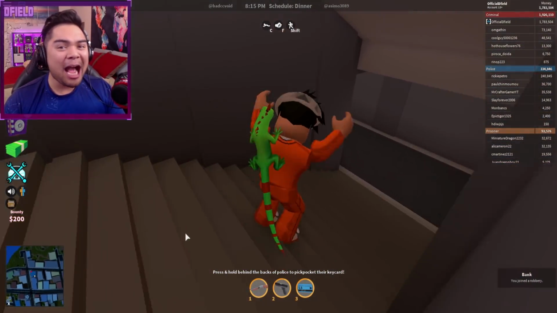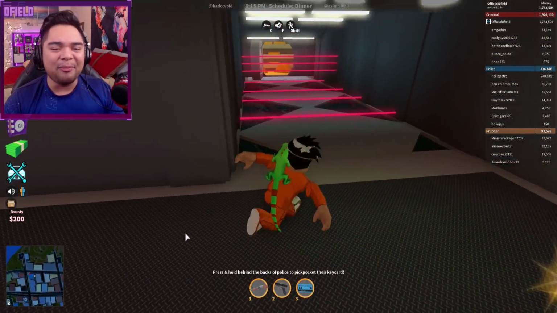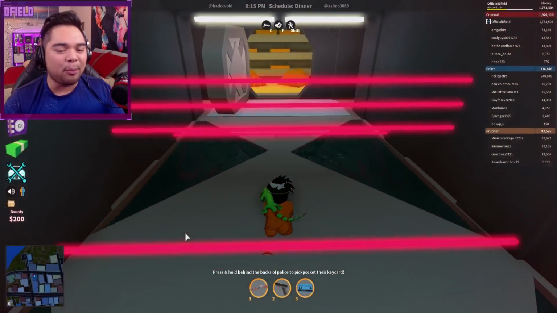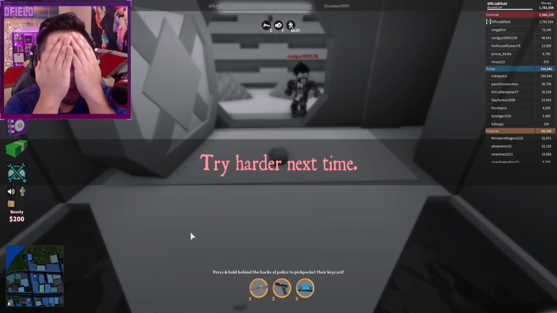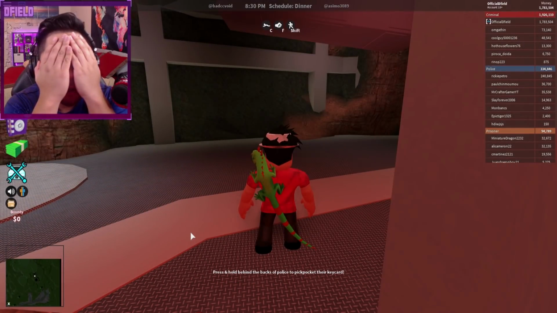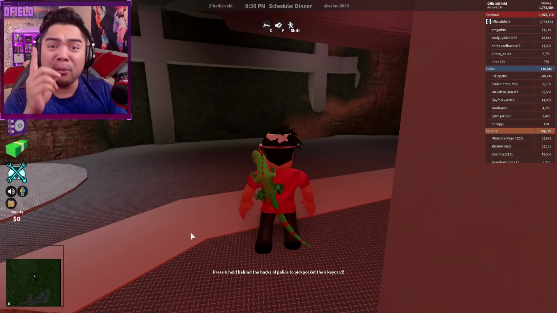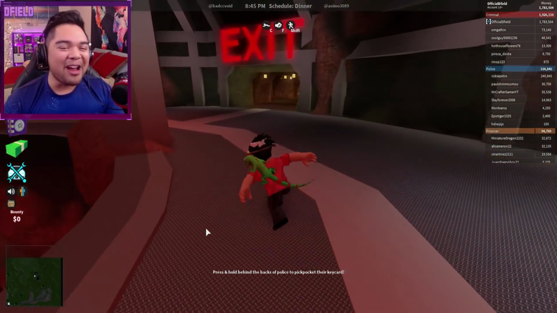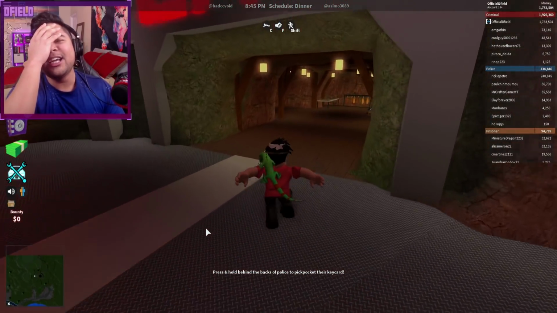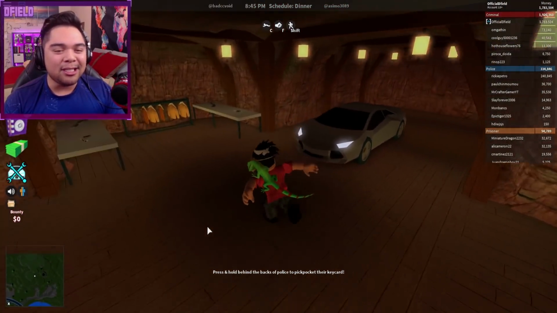Guys, I don't know what's been happening with Jailbreak recently, but I feel like all of my Jailbreak sessions, I get... Did I really just die to the bank? I was really about to say, I looked away for one second to look at the camera to commentate, and I timed it... oh my gosh. That was just instant karma right there, guys.